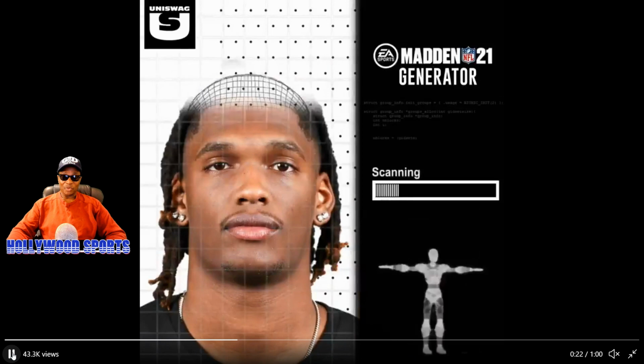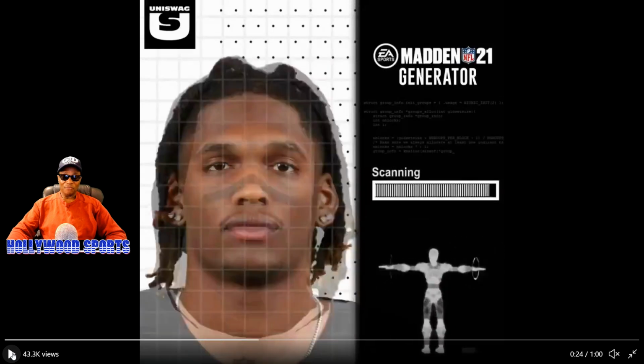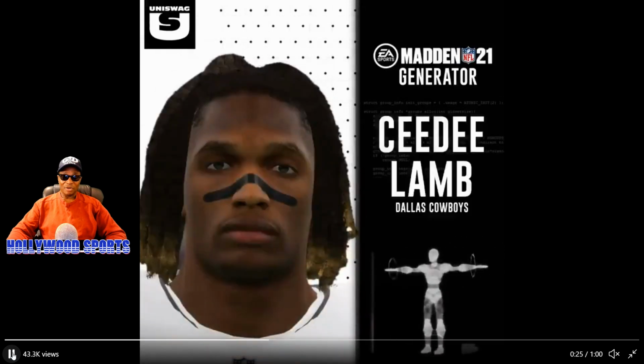All right. Real face scan. All right, CeeDee Lamb for the Dallas Cowboys. Not bad, not bad. Hair doesn't actually match up, but that's actually a pretty good face scan. It's not like 2K when we do side by side with 2K and we look at their face scans. A lot of times it could be the lighting. We don't really get the good effect of it. But hey, that's rookie CeeDee Lamb of the Dallas Cowboys.